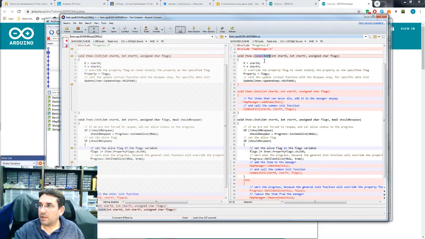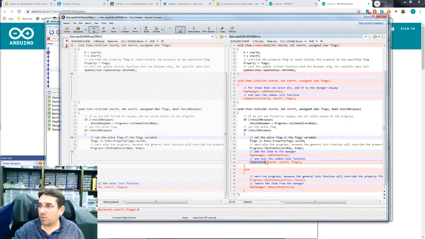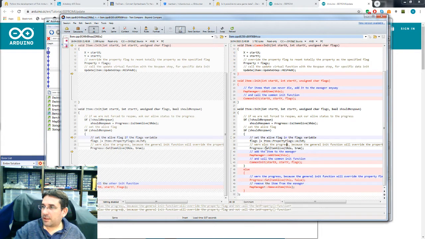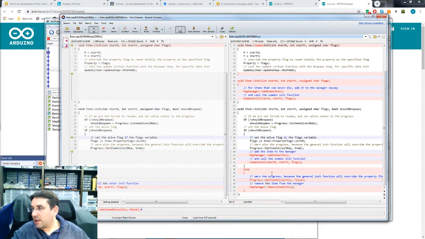So the common init is called here, and it's called here. And obviously, if I'm not alive here, I don't need to call the common init. But I still need to remove the item and call the progress.